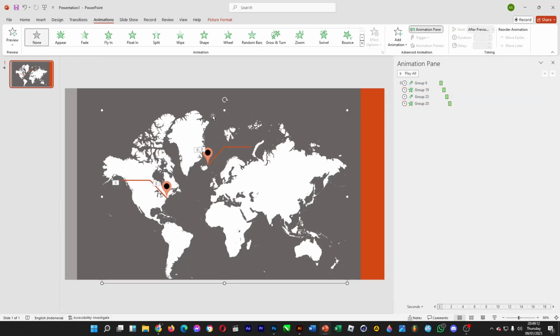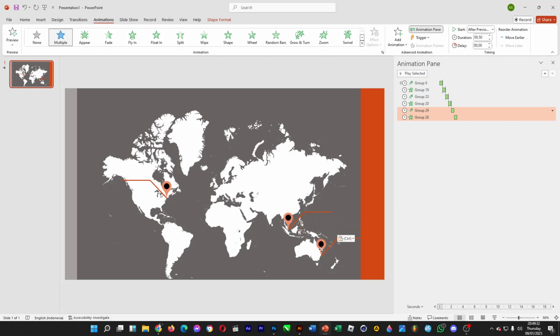And then let's say if you want to select them all, the pin and the line, and then you want to place it here on Singapore, for example. And then you can select them all, and then copy and paste it again, and then place it on Sydney.